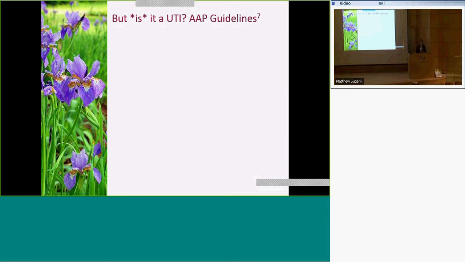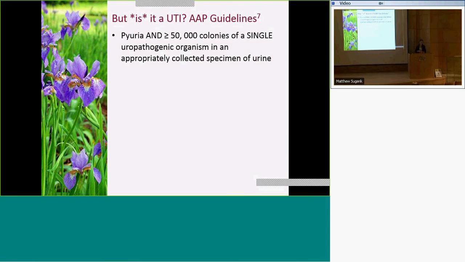So you get the urine back, you have leuk esterase, maybe you have nitrite, then you're waiting for something to grow. Now it comes back with how many colonies actually means there is a real UTI if you get growth. The newest definition is if there's pyuria, so more than 10 white blood cells, and there's at least 50,000 single organisms that are known to cause UTIs in an appropriately collected specimen, that is a UTI. So when we get these back and there's 3 different bugs, 30,000 of one thing and 40,000 of another, that child is very unlikely to have a real UTI.